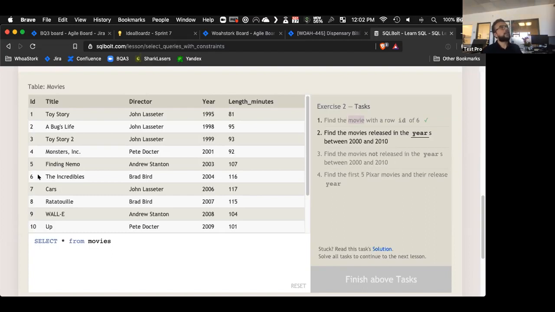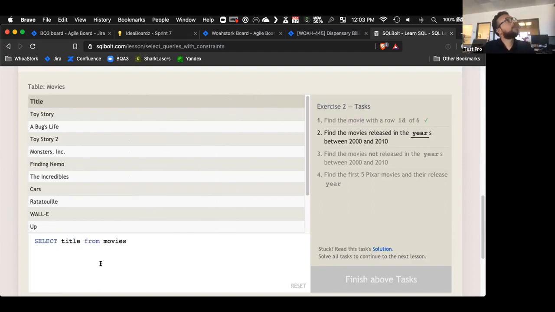All right, next one. Find the movies released in the years between 2000 and 2010. Select title, year. Where year is between 2000 and 2010. Do we need year?